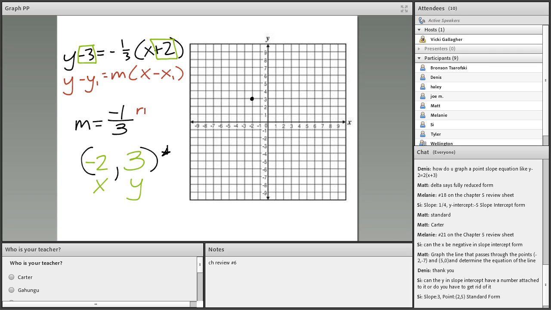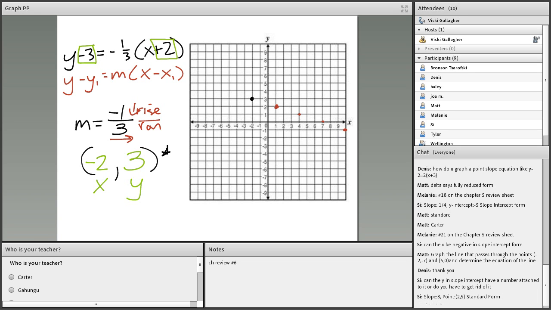My slope is rise over run. So from my black dot, I'm going to rise -1 box, which would be going down 1. And then I'm going to run 3 boxes. So that would be going to the right 3. Down and right. The negative sign only applies to the top number. So that makes the top number go down. But since the bottom number is positive, it goes to the right. So down 1, right 3.